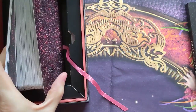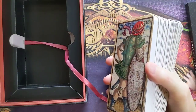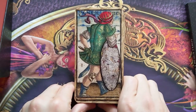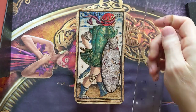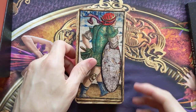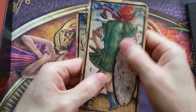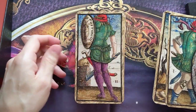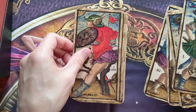So the deck itself measures 3 by 5.5, and these things are slick thanks to the lamination. I mean, if there's one deck I would not recommend a standard riffle shuffle, it's going to be this one. Plus, they're huge compared to most tarot decks. So again, it is 5.5 by 3, so they're pretty large and obviously thick. They feel quality, but again, there's that over-laminated feel to them. But the colors are there. And we'll do a 4K flip through so you can see these. I'll do it tonight. But I just wanted to get a quick review on these.